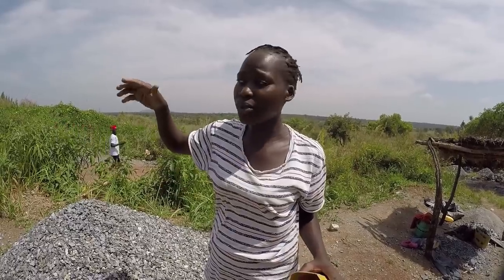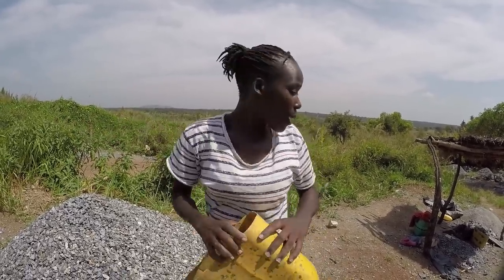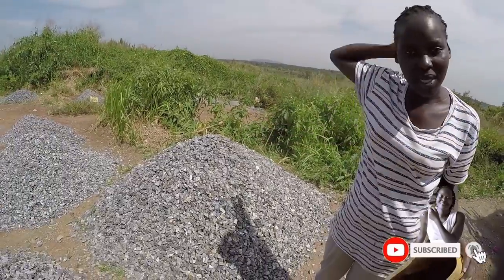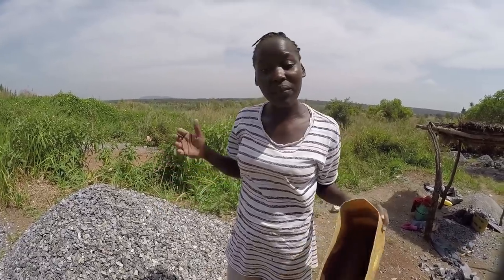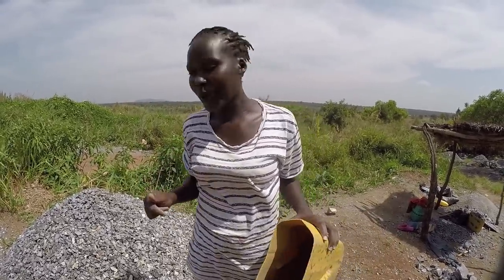So that is the cost of the work you notice, from setting the fire to cracking, to waiting for the rocks to crack, from picking the rocks from there, bringing them to this point, cracking them into pieces, and the waiting and whatever. That is what comes out afterwards, guys. So like I told you, here it's about hard work. If you're lazy, survival here is hard, guys. But if you have the energy and the zeal to work, you'll never be defeated at any point, guys.